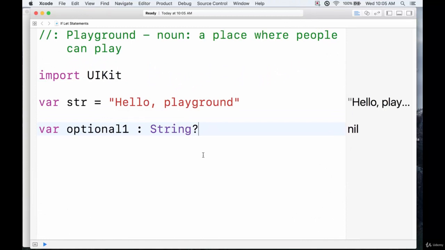Now this just means that we haven't given it a value and we don't know if we will. So for example, think about if we're entering someone's information and we have a height option, but we don't know what the height is. Well, we don't want to put 0 because that would mean the height is 0 and you can't be 0 meters tall. But if we add this question mark, then it contains a nil value, as we see here, which means it doesn't really have a value, but it's not a 0, or an empty string in this case. We can then reassign this if we want.